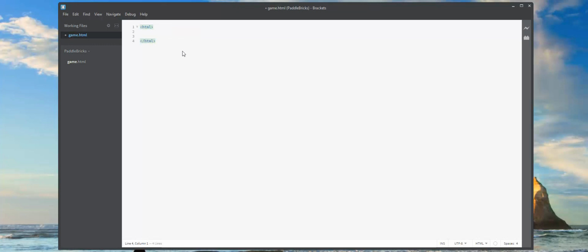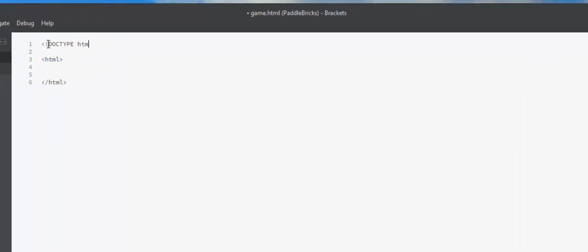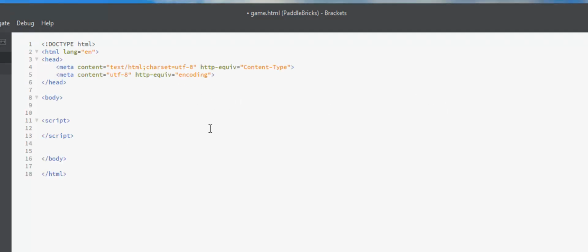Now the first thing I want to do is make sure I set this document up with HTML5, and the way you do that right before this HTML tag is I'm going to go ahead and put the exclamation mark and doctype and then html. Now after that, I want to go ahead and set my language, and I'm going to put lang, and I'm going to put English, en. Now I can go ahead and begin in my header. This is just boilerplate stuff, so I'm going to go ahead and type this out, and then I'm going to come back to the video. Give me 1 second.